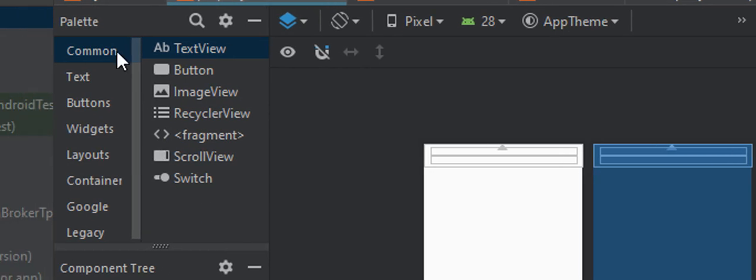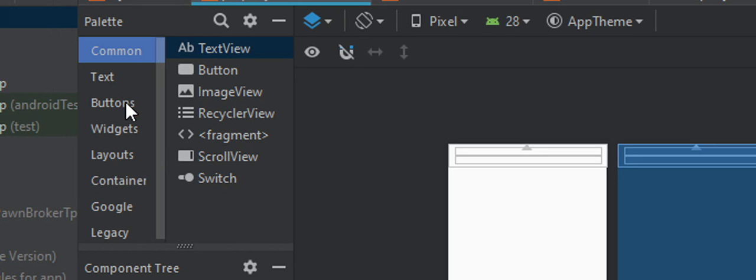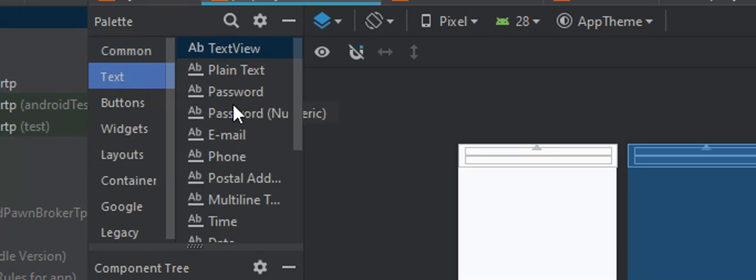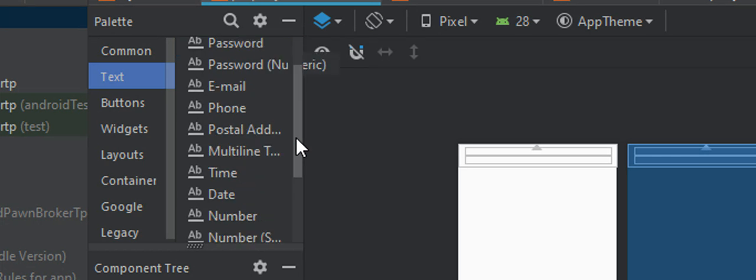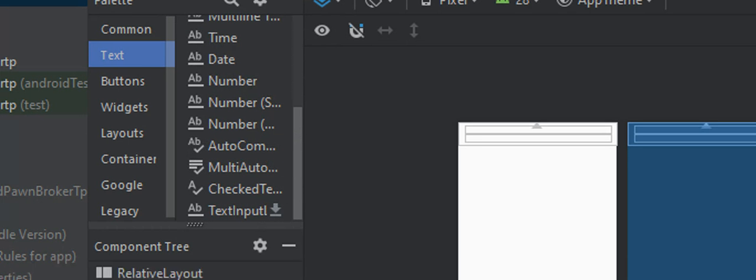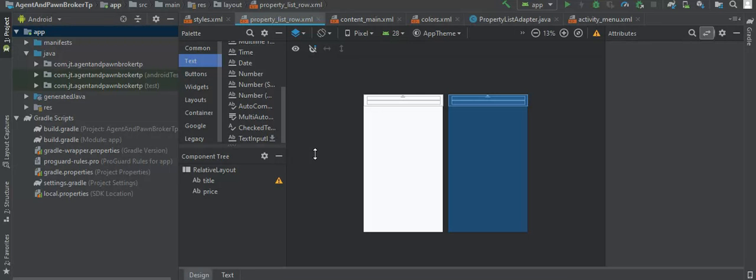When you click on the common buttons, तो वो शो करता है कि जो जो most commonly used controls होते हैं UI में use, it will show that. But for some specific controls or layout, all these elements are grouped in different categories. For example, the text category contains all the emails, the phone, the postal addresses, and all the other text views that you need in order to take input from the user.